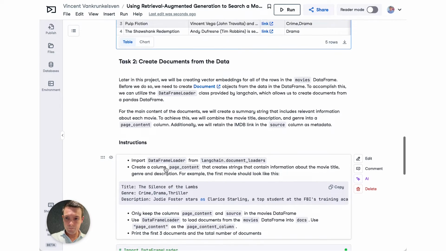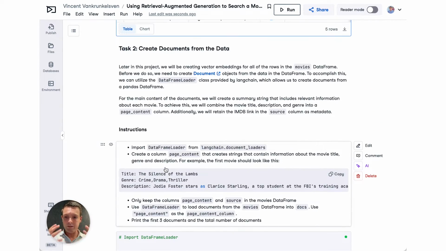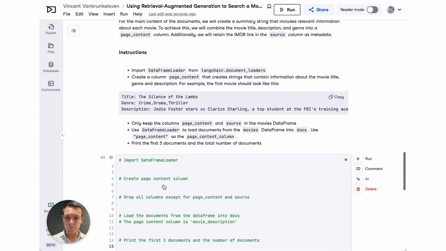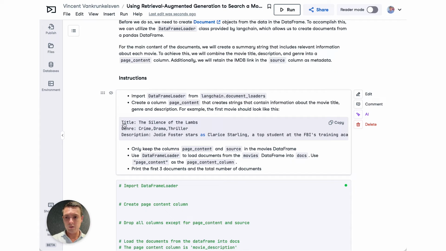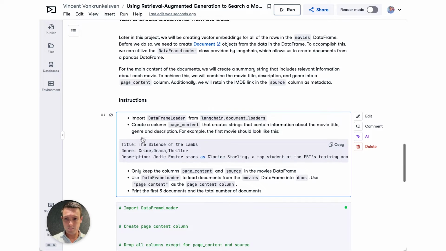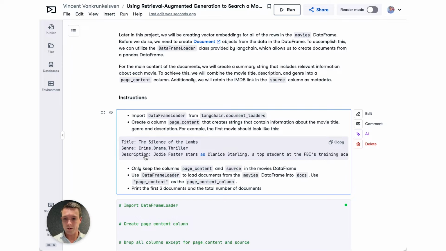What we want to end up with for this one is some page content that represents everything textual, anything that's unstructured that we want to have an embedding for. And what we're going to do next, before we create documents, is create a column called page content, and we'll include a string in there that's composed of the title, the genre, and the description.